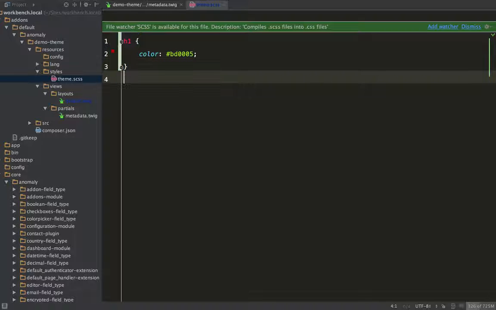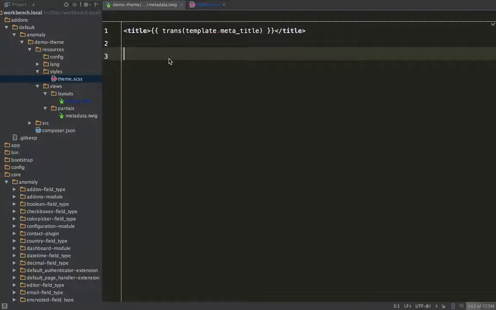So the h1 is going to be red, and what I want to do is use the asset class. There's plenty of documentation on this, but the gist of it is we're going to create collections of assets, and we're going to take the output of that collection and include it as a style or JavaScript or whatever.